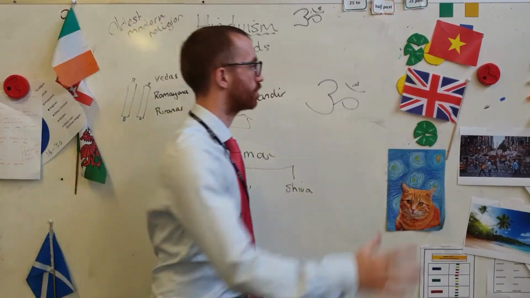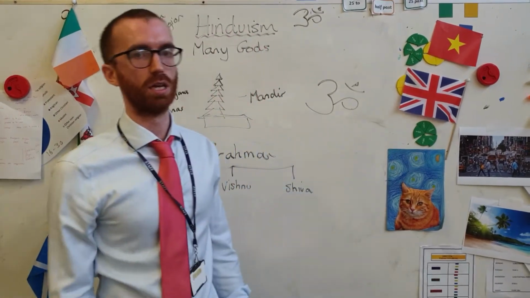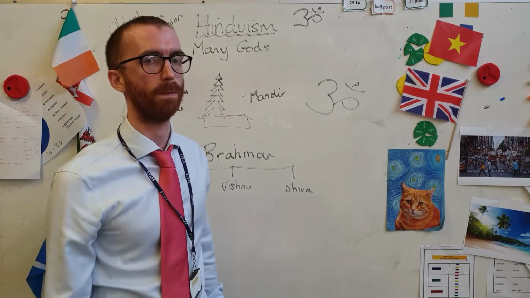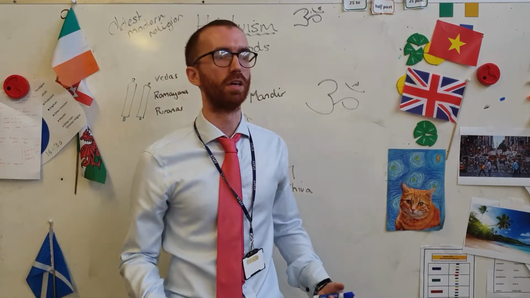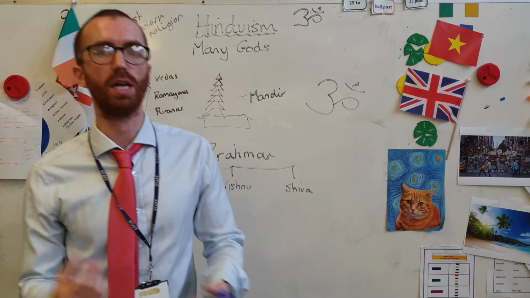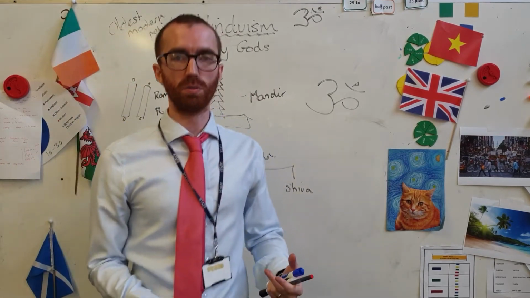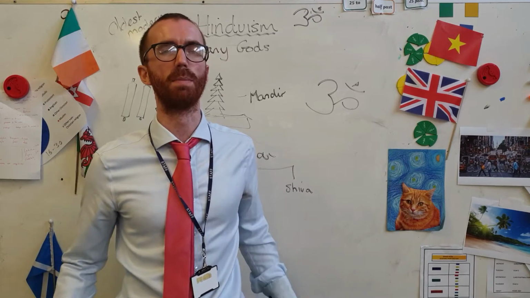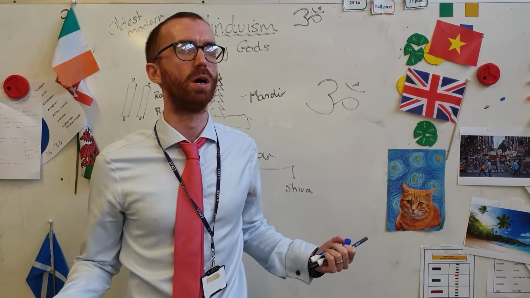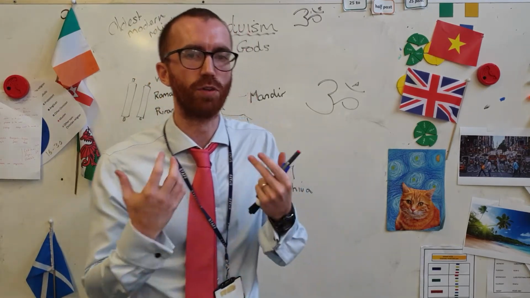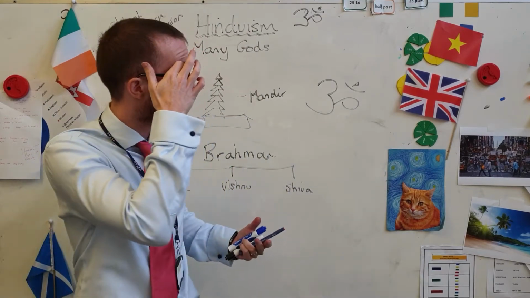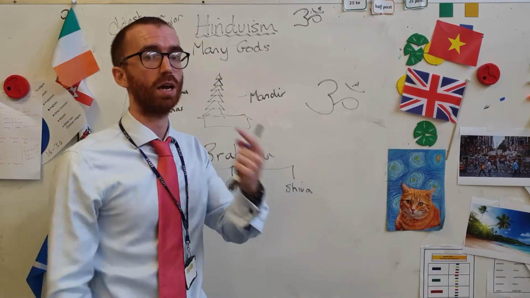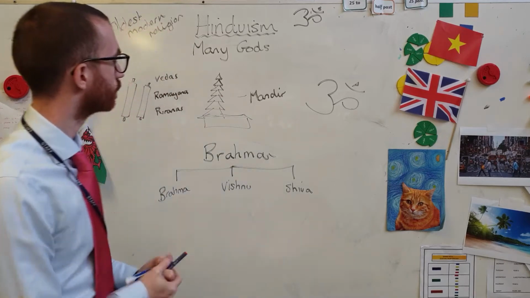This is the religious symbol that we use to represent Hinduism. Mostly it's known as the Om, and Om is a sound that's made at the start and end of prayer in Hinduism, or at the start of meditation and after meditation. You might hear a lot of people when they meditate saying Om. Okay, it's that sound that focuses the mind, and it's really important in the Hindu religion.